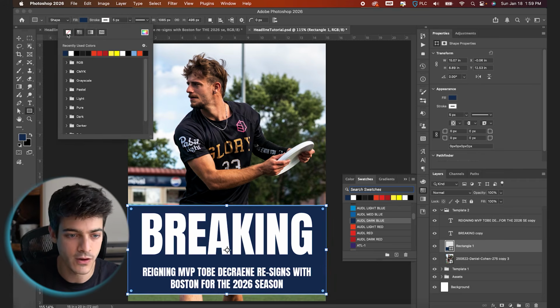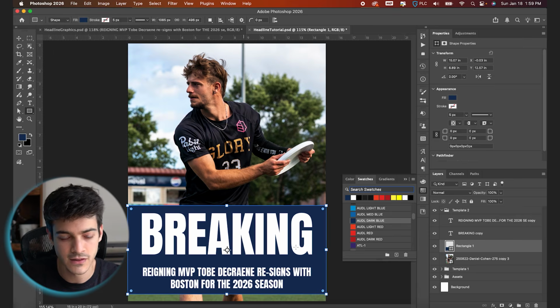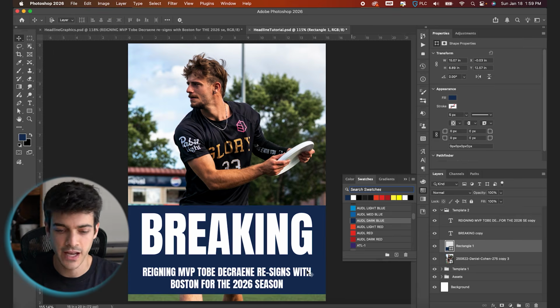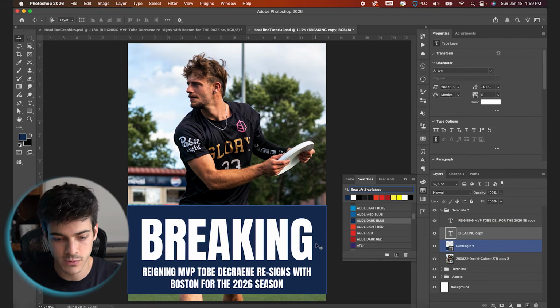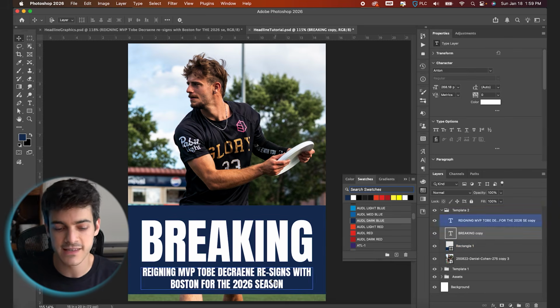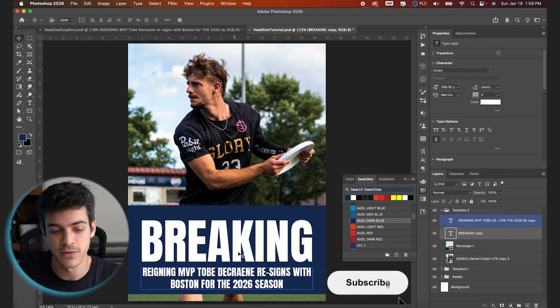You can go up to stroke and deactivate it. It was still on from when we made the line. And for this template, I'm not going to put that logo line in there, just for some variation. So let's bring these text blocks closer together. And now because this is the same font, it maybe makes it a little less readable versus if there was a little bit of contrast here.